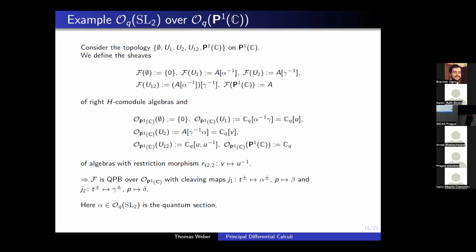Good. And so let's build a sheaf out of this example. So we want to see this as a sheaf over CP1 or P1C. You can also write it like this. So here we will take a very simple open cover. We just take the upper hemisphere and the lower hemisphere. This is U1 and U2. And then the only opens we are having here are the empty set, U1, U2, the intersection of U1 and U2, and the total space.